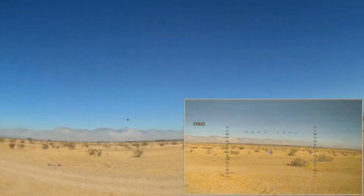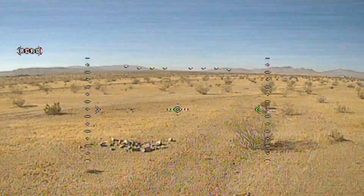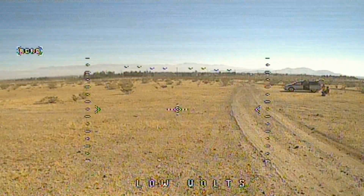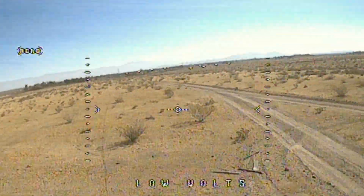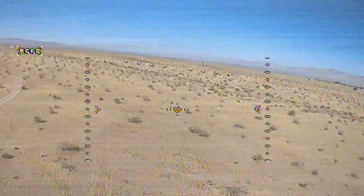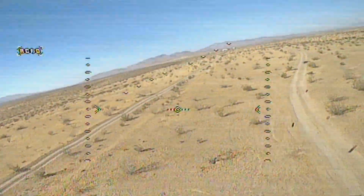Okay, this is with two bladed props. I flew this yesterday with three bladed props. Flew pretty good with three bladed. And notice right away that I have to give it a lot more throttle to get it into the air. Let's try it, turn it around. It doesn't have the punch that it had with the tri-blades. Let's try this. Okay, that turned out nice.